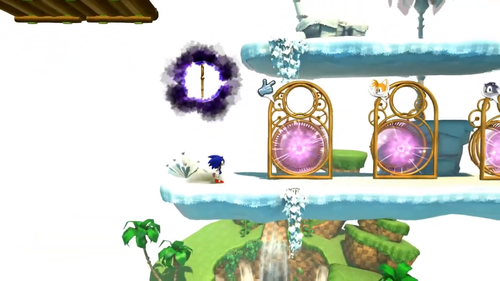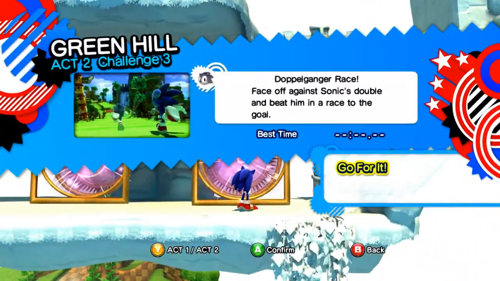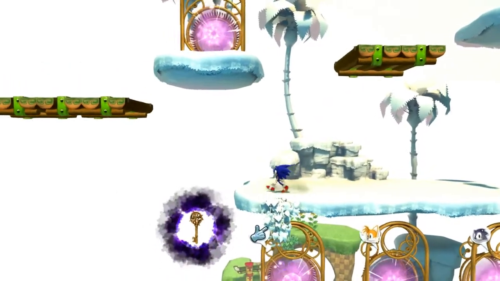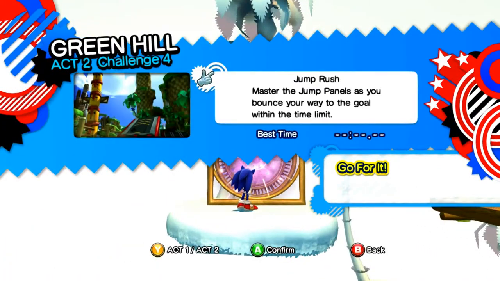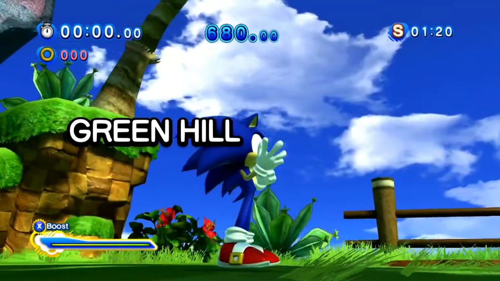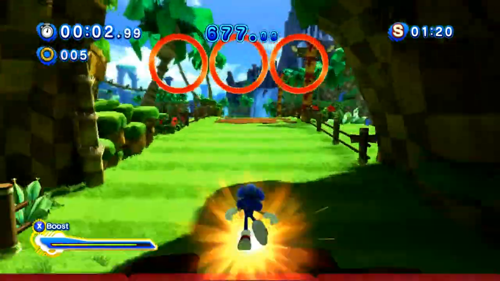Let's switch to Modern Sonic and do some of his challenges. Okay, what's this? This looks interesting. Doppelganger race? Maybe. I might come back to that one. That could be fun. Let's see what's up here first. What's in there? Jump Rush. Master the jump panels as you bounce your way to the goal with the time limit. Okay. That sounds interesting. If it's just bouncing from platform to platform, it shouldn't be that bad. There's a time limit on it, though. 1 minute, really?